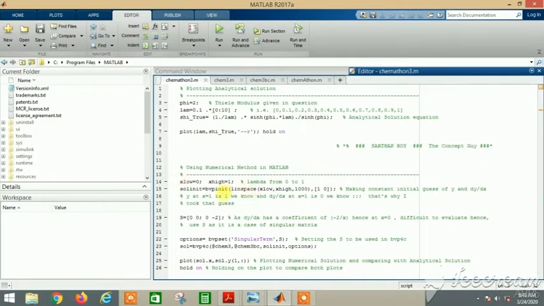From this, we first need to remember that this line 23 is our main thing. We have erased everything else, but this line 23 uses BVP4C, an inbuilt MATLAB function that helps us with boundary value problems. Okay, so boundary value problems, BVP4C. The 4 is for fourth order, so we will not get much into it, but we will see how we can use it to solve boundary value problems.